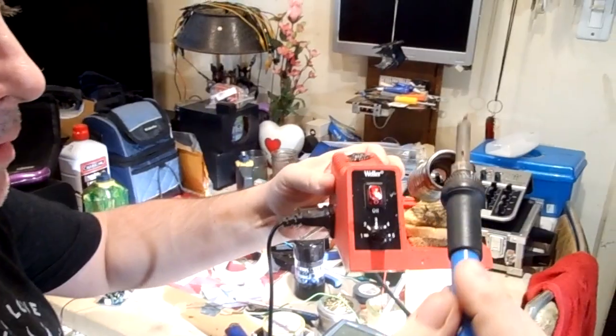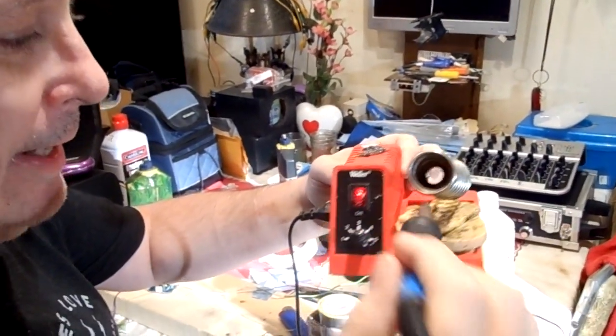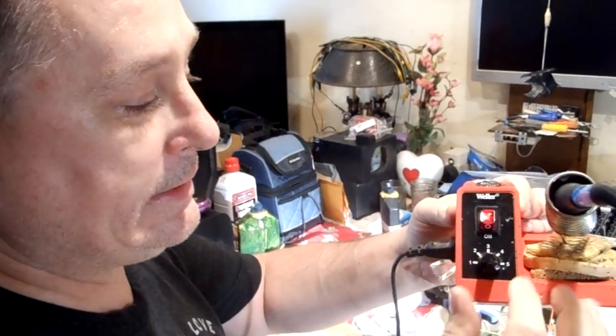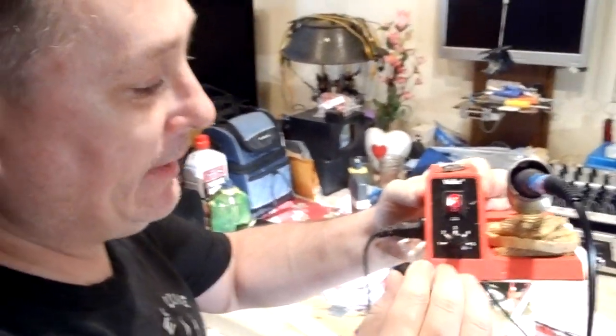Hey YouTube, petey twofinger here with a tip, basic soldering. I'm using this Heiko, however you say it. It's supposedly 60 watt. I'm sure it's more like a 30, in the Weller station adjustable. This is just a cheap station.